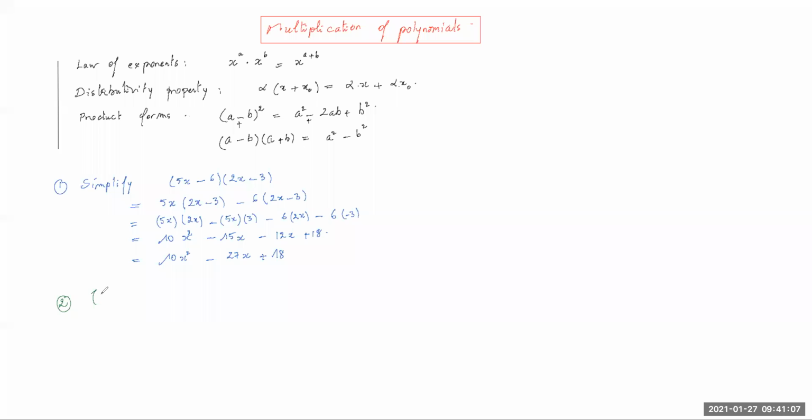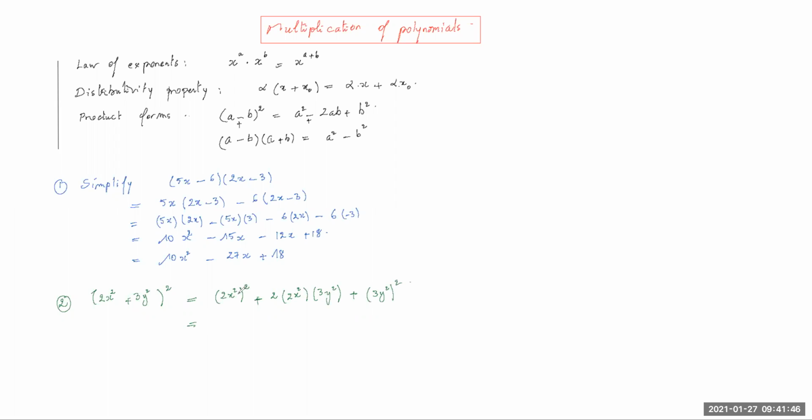Here you have to develop this product: 2x squared plus 3y squared, everything to the power 2. This one, I can recognize as an identity or this form. So it's 2x squared to the power 2, plus the double product, 2 times 2x squared, just to save time. Otherwise, distributivity also works. Then y squared, and plus 3y squared, everything to the power 2.